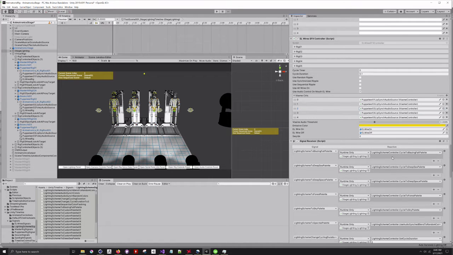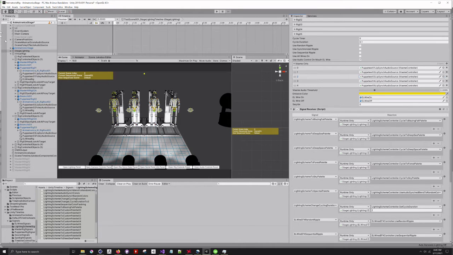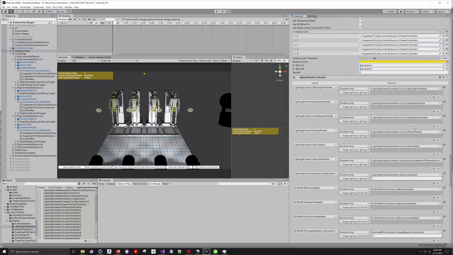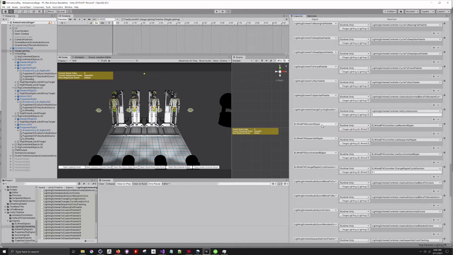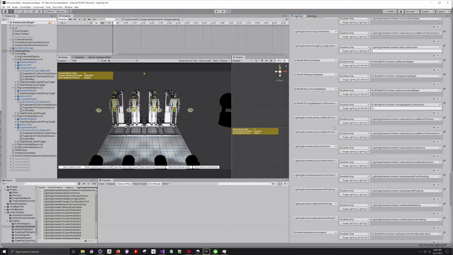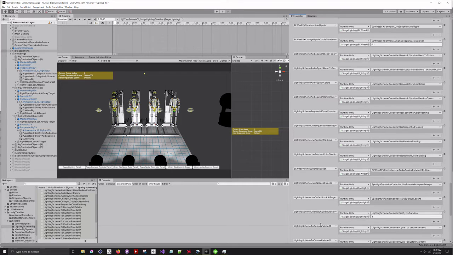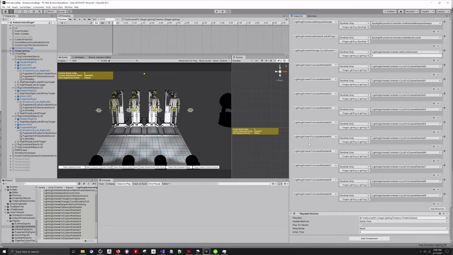Then we have the selection of signal receivers, which will be dropped along a signal track, which I'll show you how to do shortly. And so it's basically calling each one of these, whether it's an EFX random ripple, whether you're going to use a sequential, synchronized. Then we have the lighting scheme setups for each one.